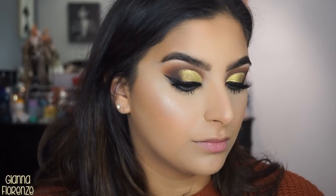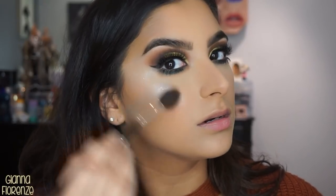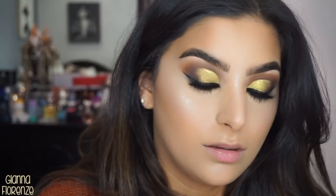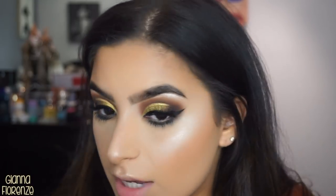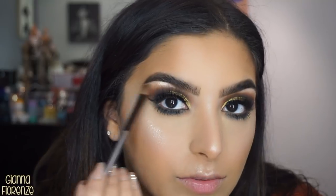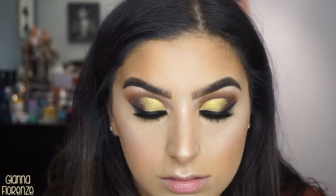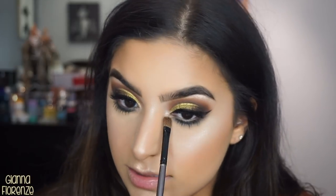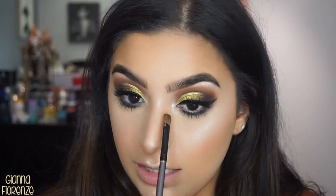I'm using the M501 brush for the highlight and you can build it and build it and it just looks amazing. I put it on my brow area and pat — the warmth of the finger always helps. And then the inner corner, of course. I always feel naked without that. Literally a look is not done for me unless that inner corner highlight is popping.